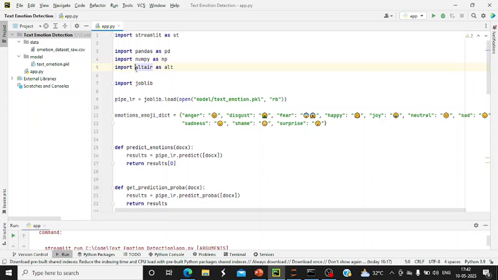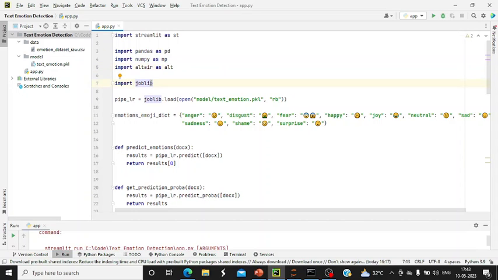The fourth library imported here is Altair. Now many of you might not have heard about this, but Altair is a library for creating statistical visualization. It provides several features to perform data analysis while creating stunning visualization. So similar to Matplotlib and Seaborn, Altair is another visualization library used for creating visualization.